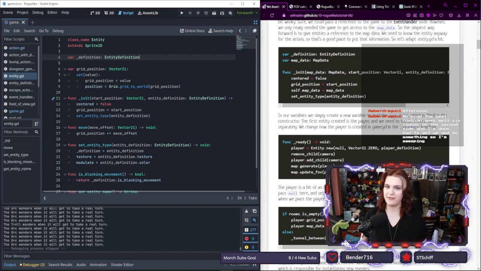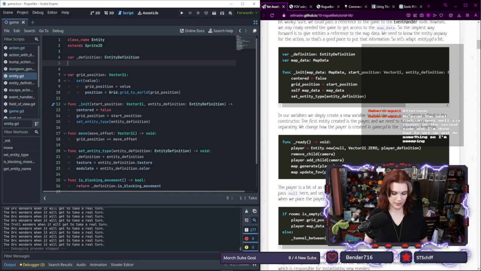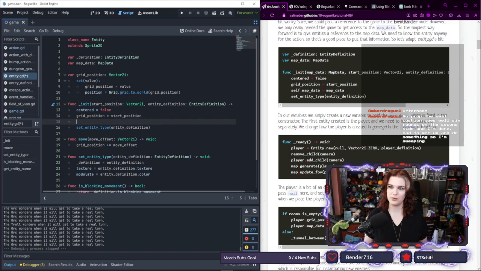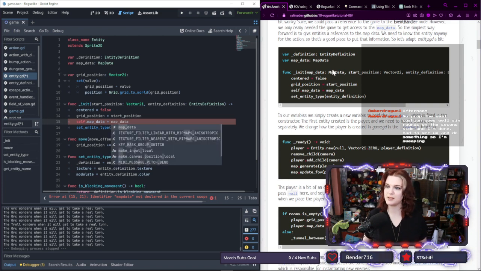What are we doing to the entity definition? We are creating a reference to map data of the type map data. And then in our init function, positions, we're going to set self.map_data.